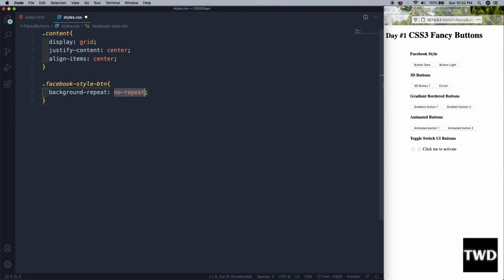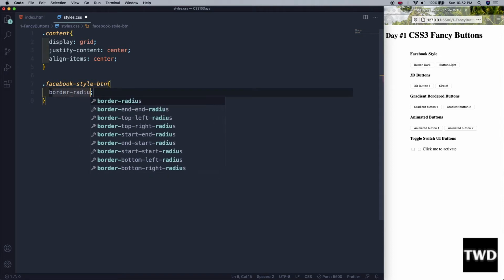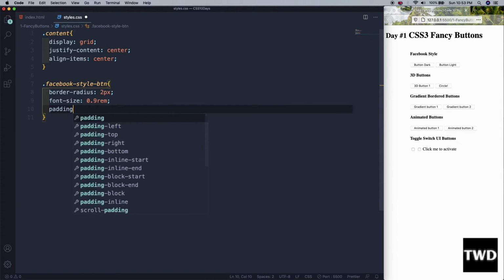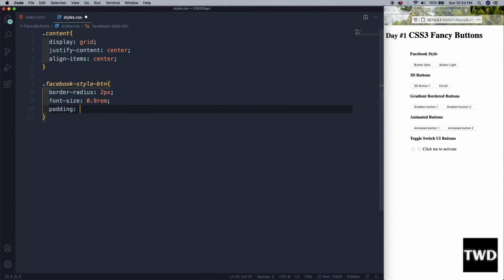Border radius, not background repeat, it is border radius is 2 pixel, font size is 0.9 rem, some padding 6px and 12px.